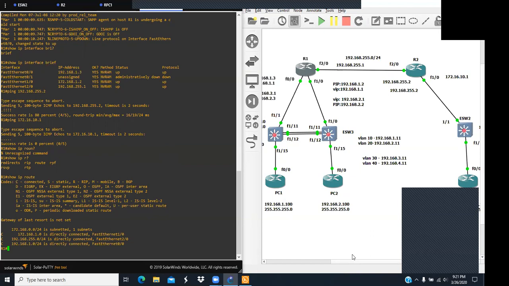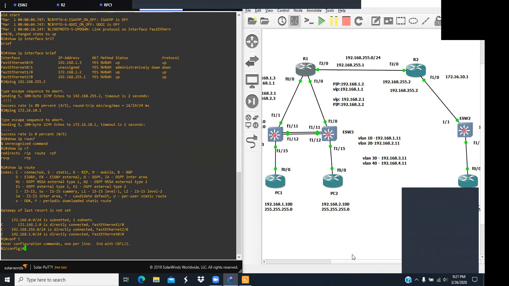Now in here, go ahead, config T. Now the command for the static, you have to put IP, space, route, R O U T E, space. Remember, that is the command for static route.